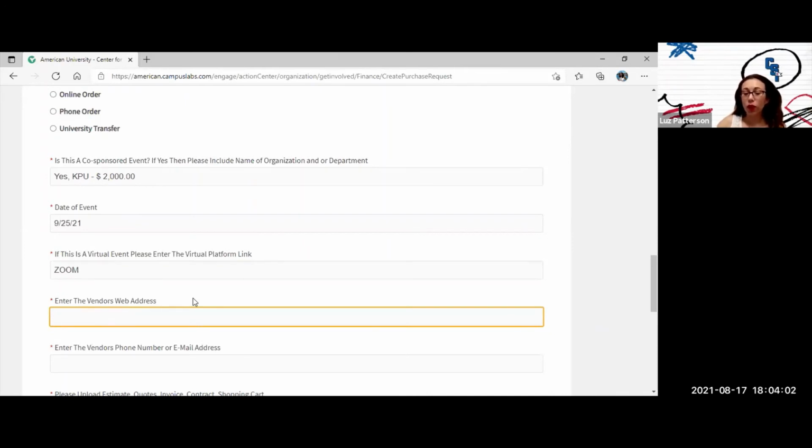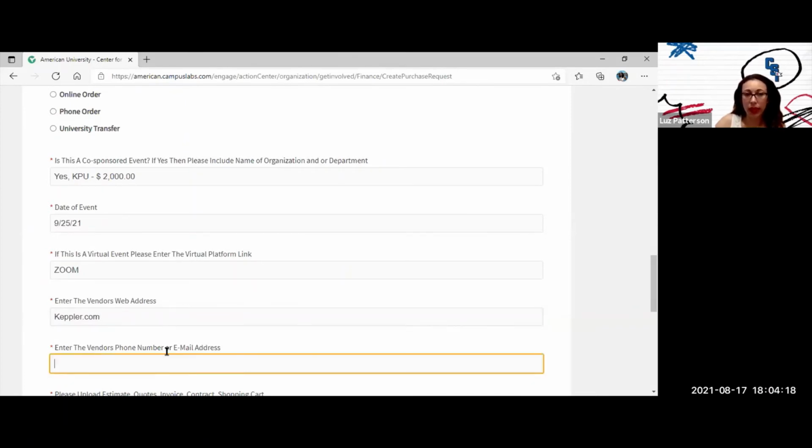The address of your vendor. If it's a subscription, just write the subscription address. But this is just for the sake of the example that we are giving. This is the company that we give speakers, so it will be keplers.com. So you just write that. For the vendor contact, in case you are working with a specific person from Kepler, you write the name or the email of that person that you've been communicating with. Let's say it's not it from Kepler's. I'm just making that up.